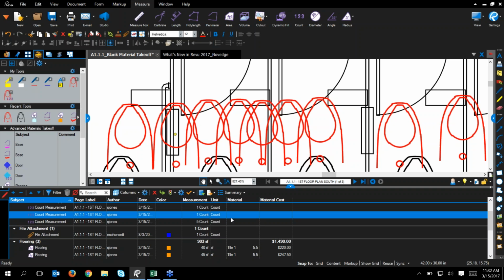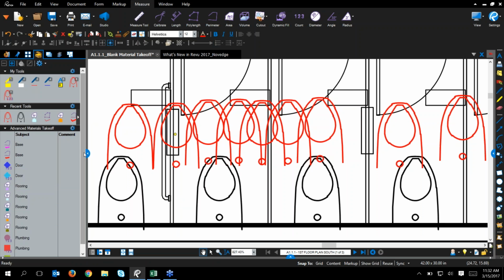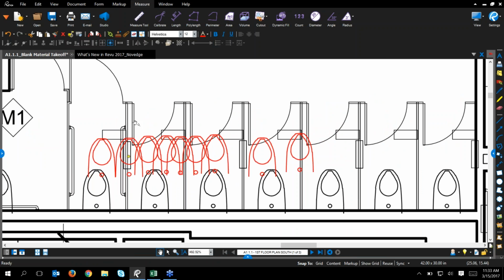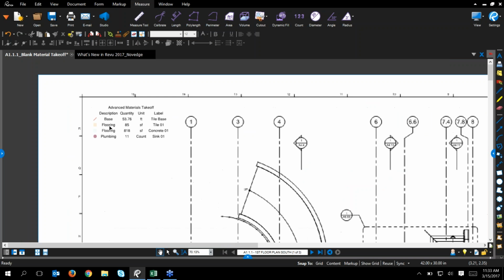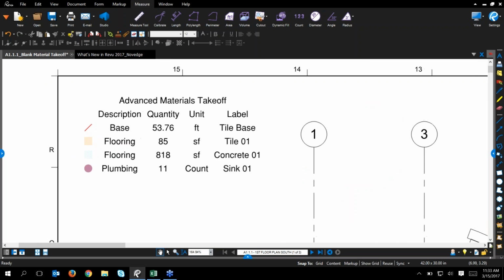Okay, so I've been doing all sorts of odds and ends on this drawing, taking measurements, placing markups, and so forth. So it's time to circle back to that legend that we put on the drawing at the very beginning of this whole demo. And now this is a lot more interesting. Now that we have these markups placed on there, it's actually plugging in the information about what these markups look like, what they stand for, what's the total quantity or measurement, what's the label. So this is really super handy for folks to just be able to eyeball the legend and see exactly what everything stands for and the different totals.